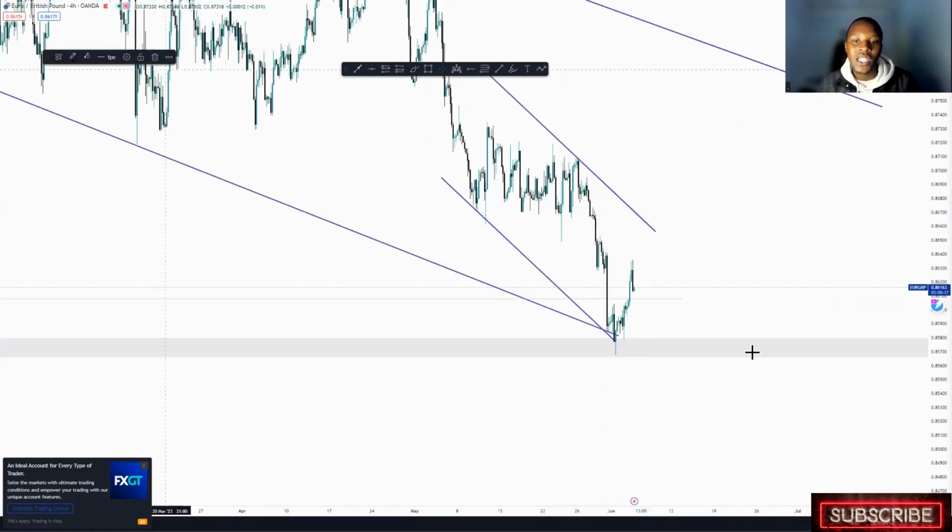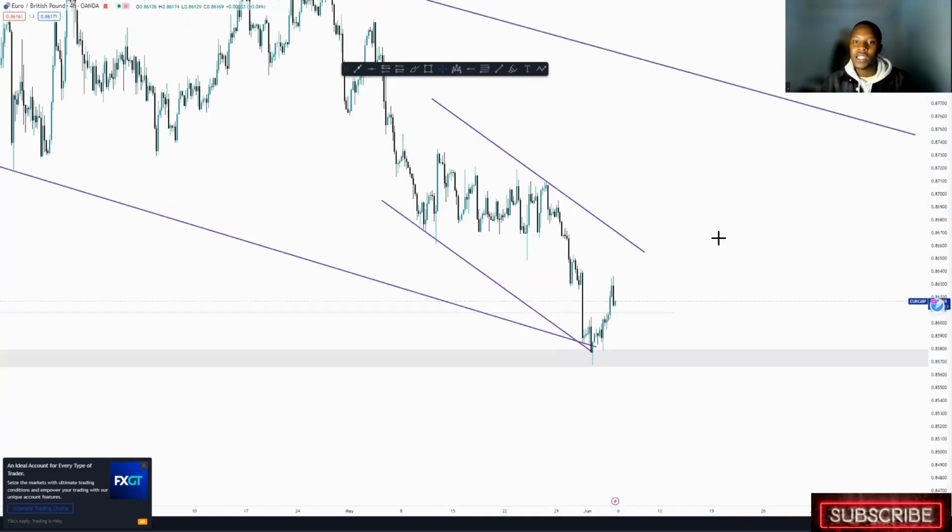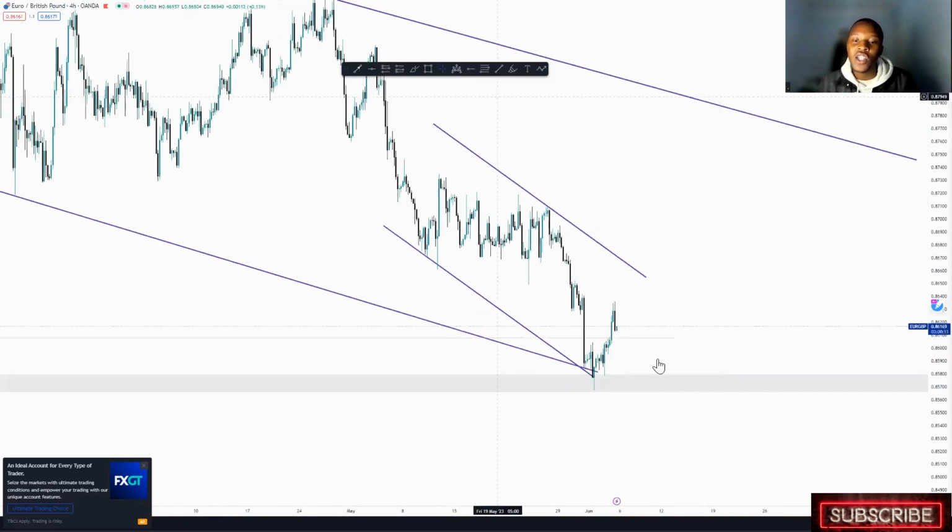So what is it that I'm expecting on Euro GBP? If Euro GBP is to go to the upside as per my analysis, then it's just simple. We're just waiting for a breakout. It has already broken out, so maybe a little bit of a retest here and a continuation to the upside. So that is what I'll be looking out for on Euro GBP. It's just simple like that, guys, approaching this level in a corrective manner. Right, we are inside this bearish flag, and we have already given signs of a reversal here, which has occurred in the form of an inverse head and shoulders.